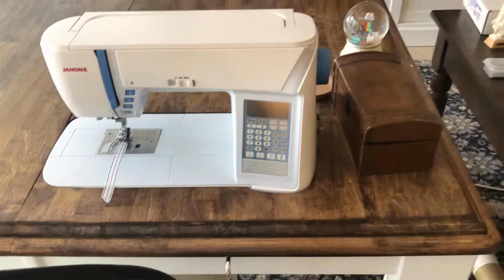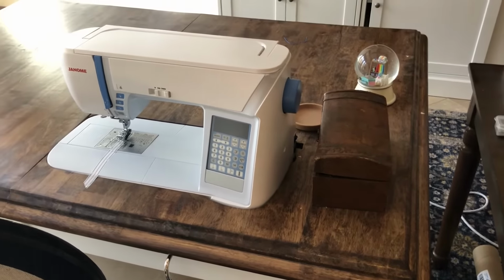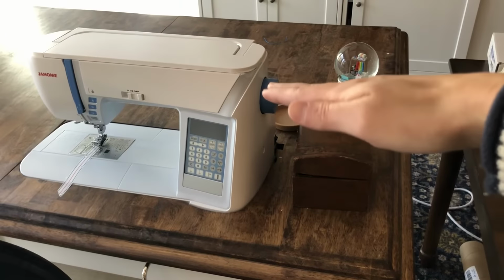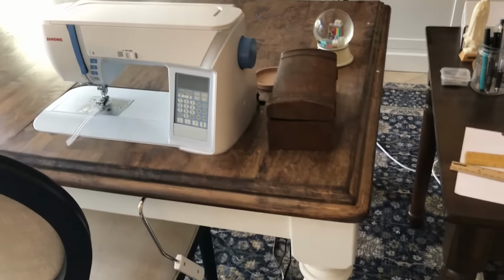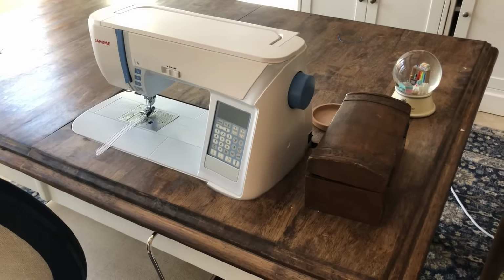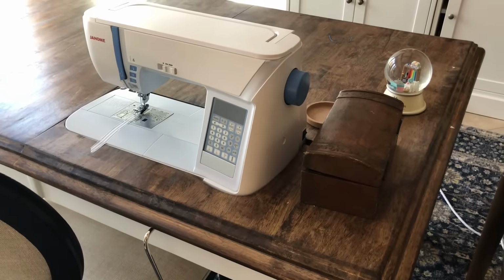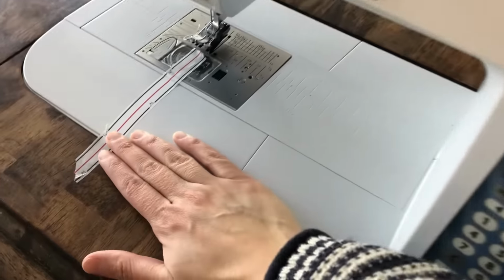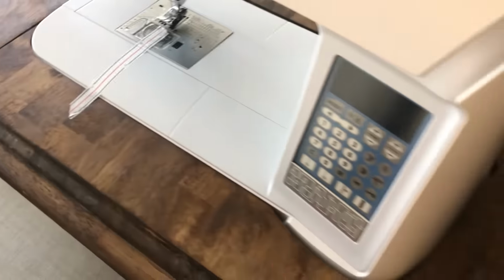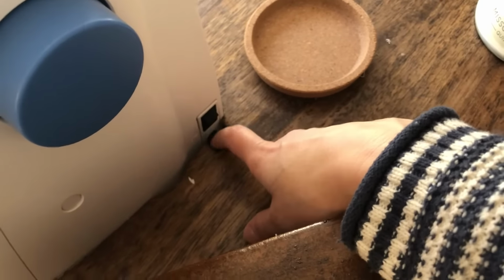So the sewing machine just sits in a shelf that we built. The thing about my Janome, and I have the Janome S5, is that it sits at sort of an angle, and I didn't want my machine to be at an angle. I wanted it to be super flush. So the other thing we had to figure out was, how do we put it inside the table but still have it be completely flush. I mean, my father-in-law is so good at what he does. It's just perfect. It's such a good fit. The other thing that we have here, we cut out a hole for the power cord.